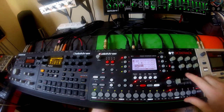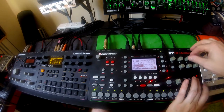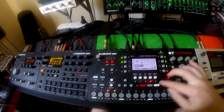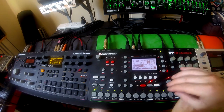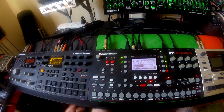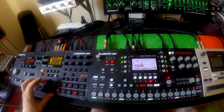So one thing I'm going to do just real quick. I'm going to make a scene over here on number 16, and my track 8 is set as a master, and I'm just going to turn some of the filtering down so it's not quite as harsh so we can hear more of the beat. That's just for my benefit while I'm making this beat so it's not so in my face, or in your face for that matter, while we're building it. So let's just put in some trigs. Let's just see what happens.